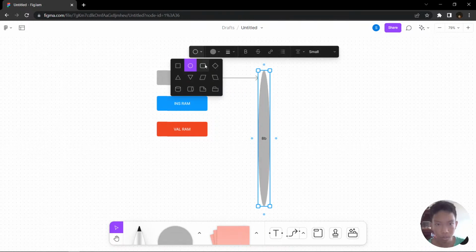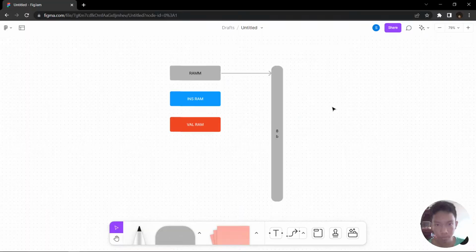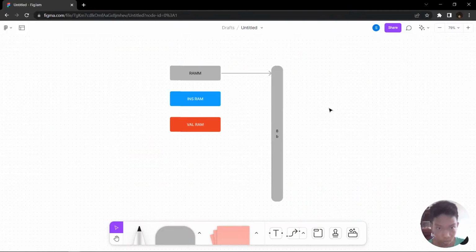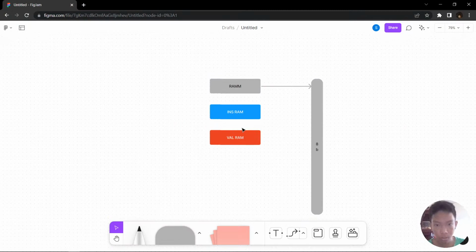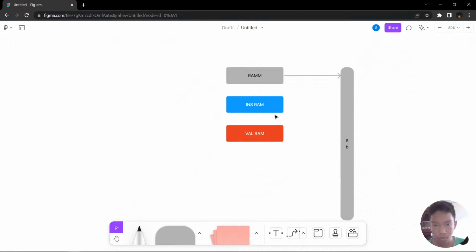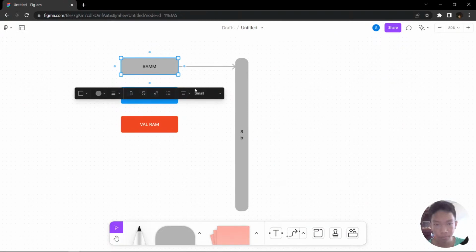Oh god. And we have this instruction and value RAM. Program counter.